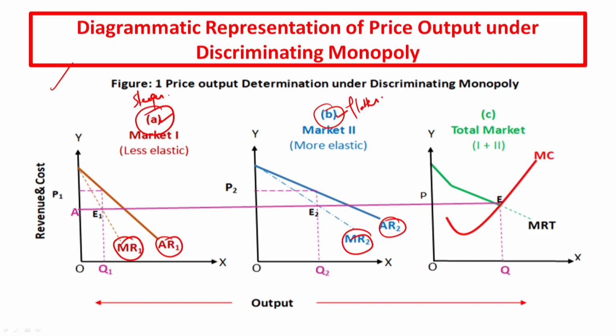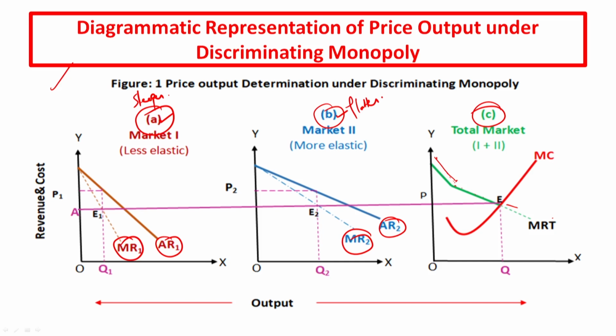And this represents the total market, that means the overall good produced in the market, and that is the reason it comes down and moves like this. This part shows the inelastic market, that is market A, and after this point it relates to market B, the elastic market. Then you have to find the point where MC is equal to MR, that means total marginal cost must be equal to total marginal revenue.